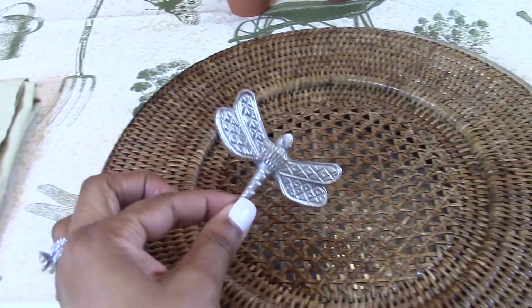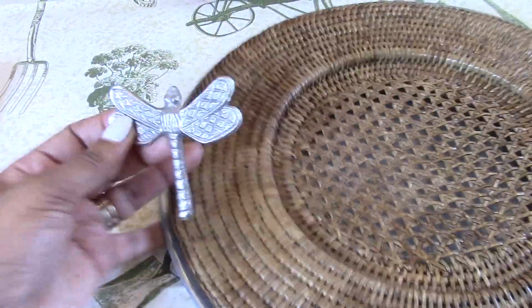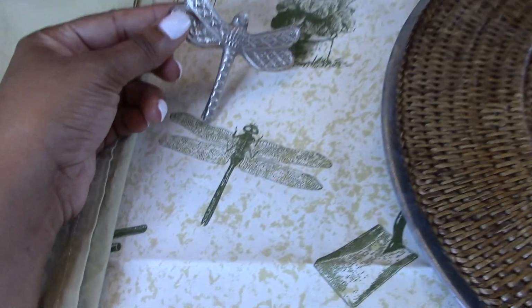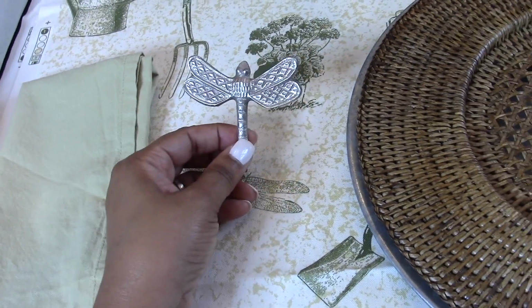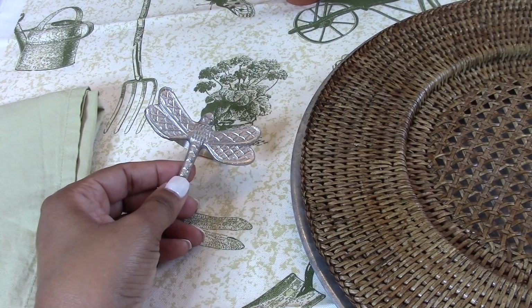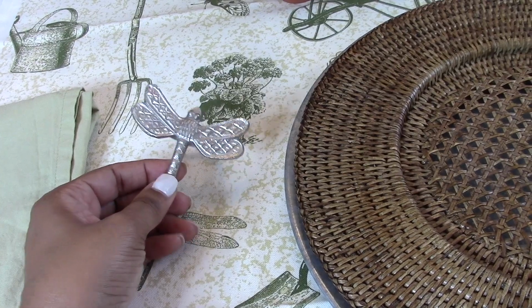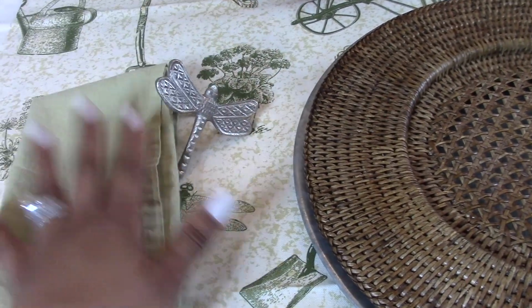And then I have these beautiful dragonfly napkin rings. And as you can see, it picks up the dragonflies in the fabric, and I've had these for years. I think my very first tablescape that I ever did on YouTube about 7 years ago, I used these dragonfly napkin rings. And then you have just your napkin here.